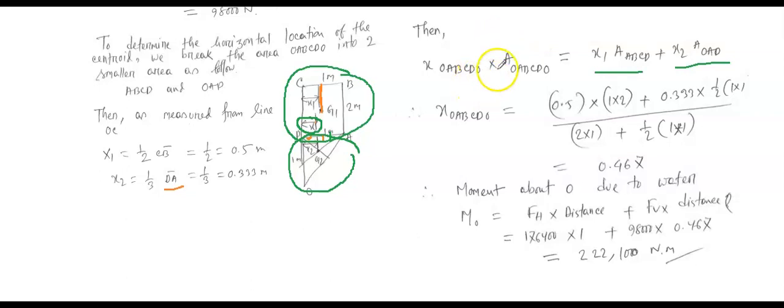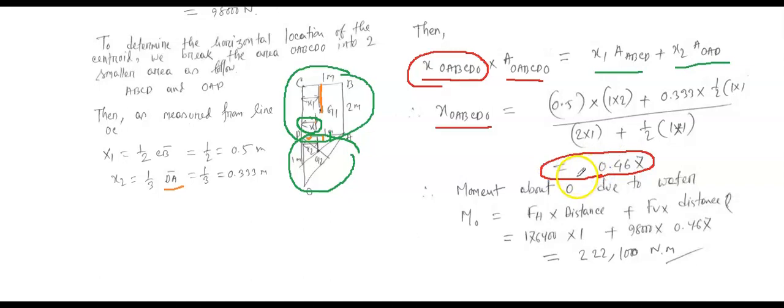So why are we doing this? Because we want to calculate this distance, this x, this is unknown. So we know this x1 already, we know the area, we know x2, we know this area, and we also know the area of this whole domain. So as we know everything, we'll get the value of x from here. So just simplify this, you need to just divide by this area here. So if you simplify this, then we will get this value 0.467.